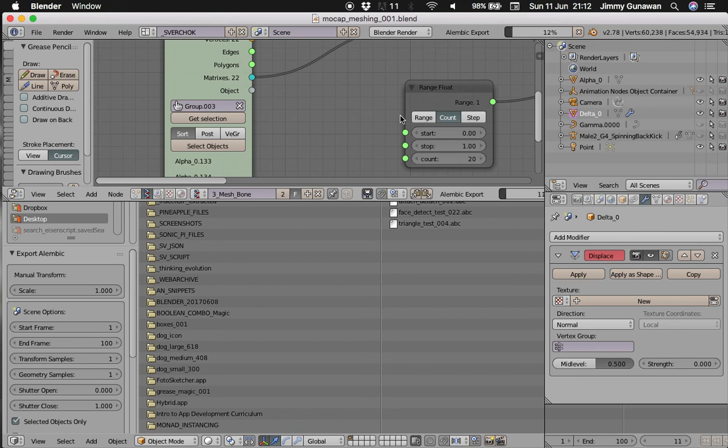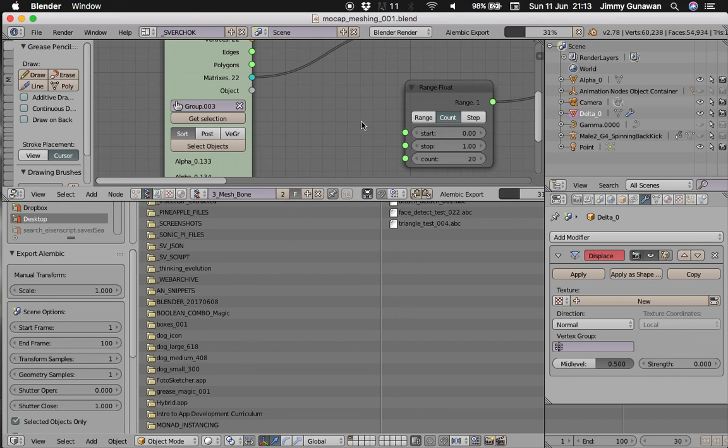And yeah, you see that all the mocap data from the bones is transferred into animation nodes, and animation nodes is actually doing the instancing of a line that's being generated using Sverchok. And then the bones become the lines, and the lines become like a mesh, because we are using Sverchok to kind of remesh the line.